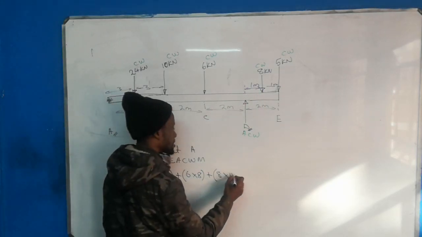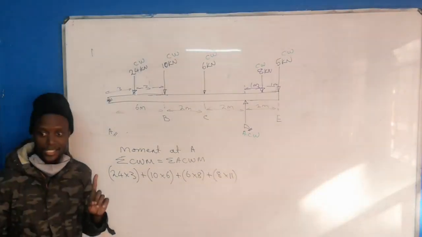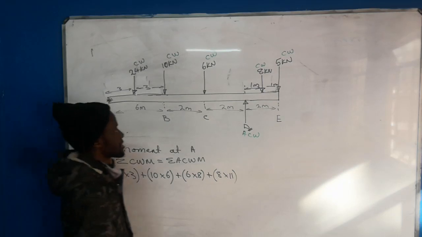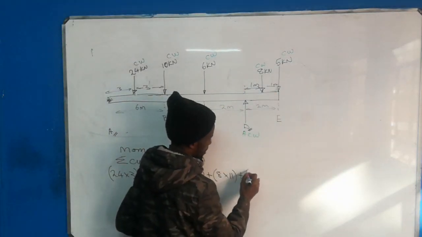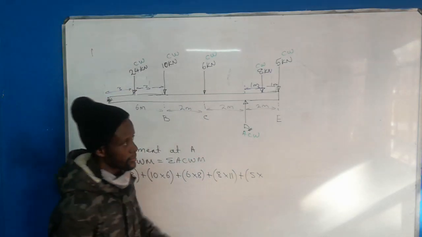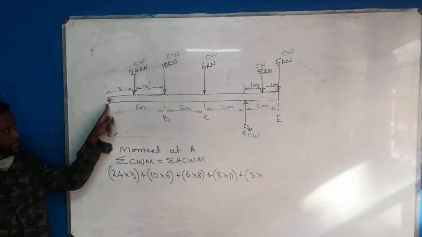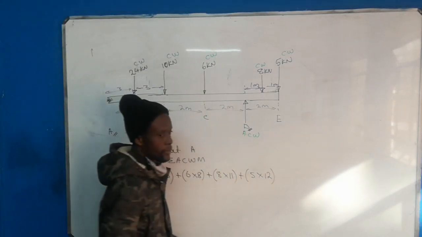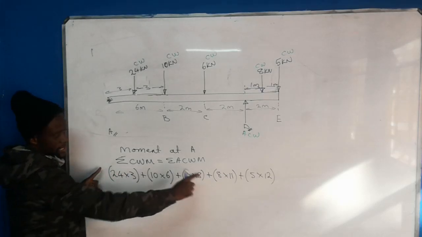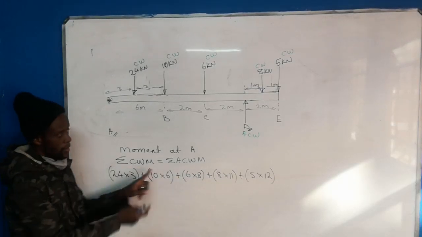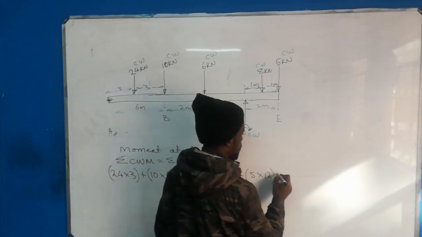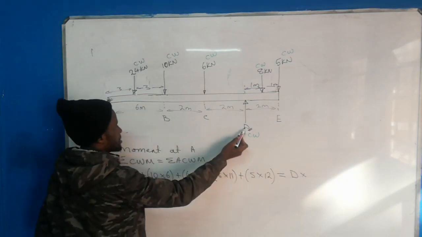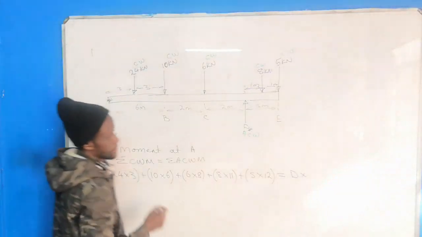Okay. So, those distances, if you miss just one distance, your calculations are wrong. So, always open your eyes and see those distances. We have this last one. 5 times, from here up to there, it's 12. We close. We finish the clockwise. All these are just for this time. We solve for this guy, we equate. Fortunately, it is only one T times the distance from T all the way up to here, which is how much? 10.